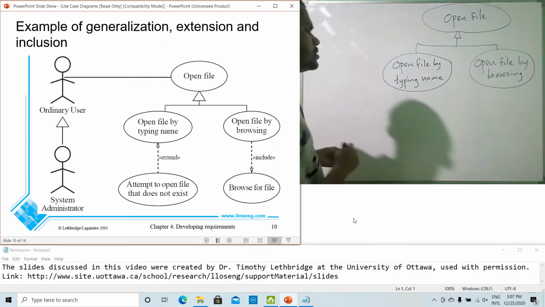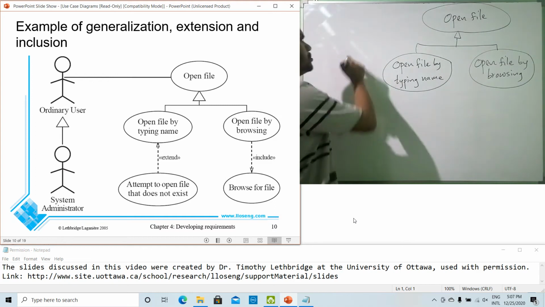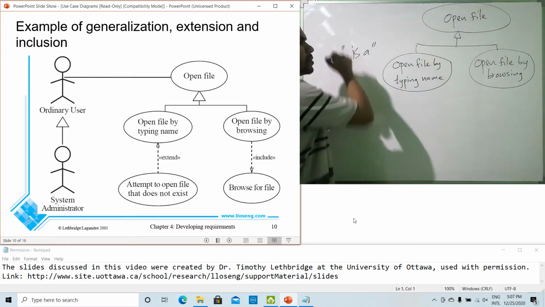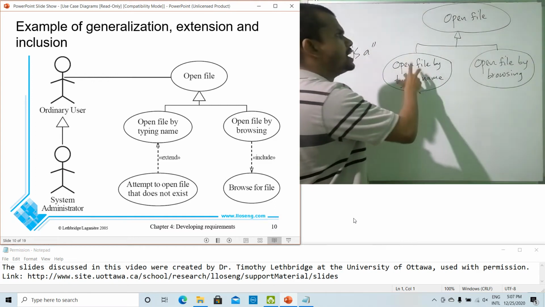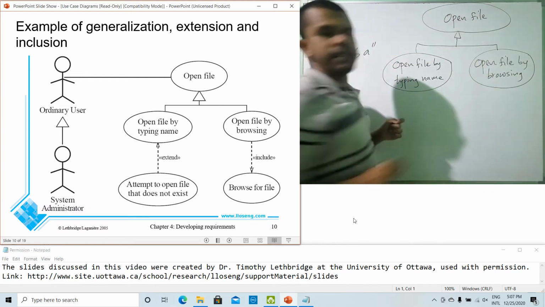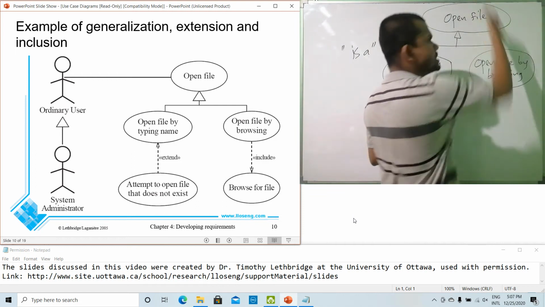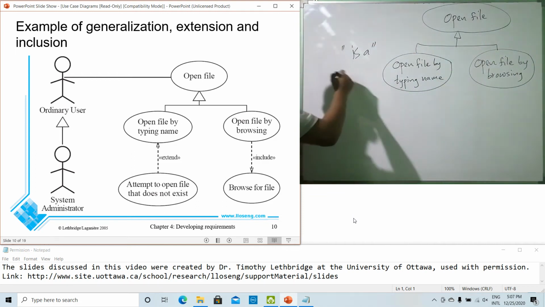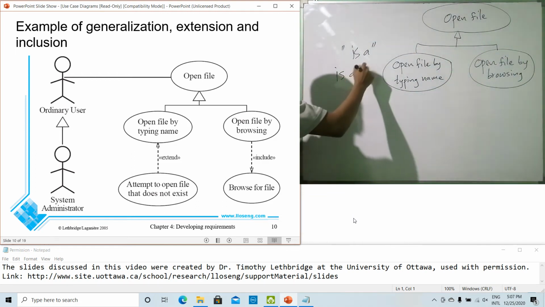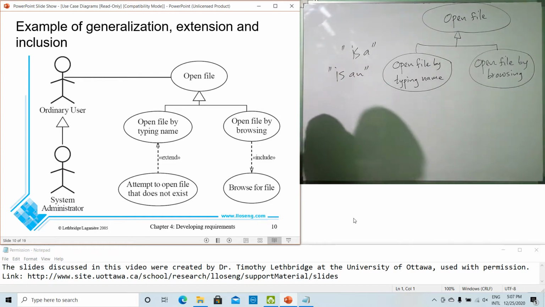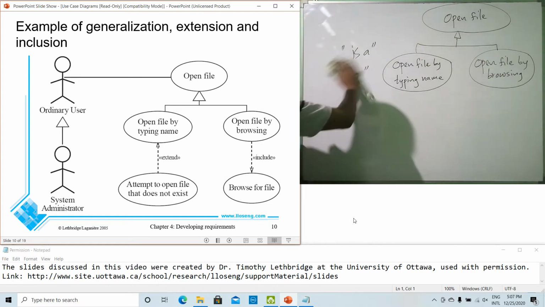Now you can have an is-a relationship here. Open file by typing name is an open file, okay. Open file by browsing is an open file, okay. That is what you see there.